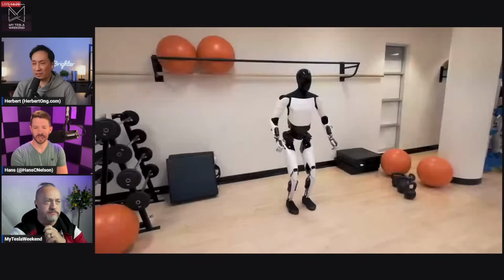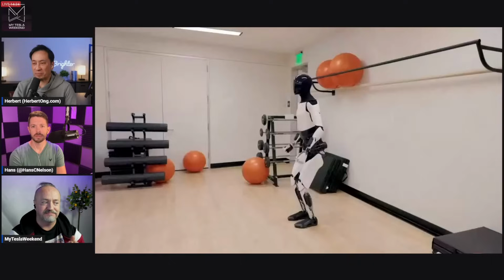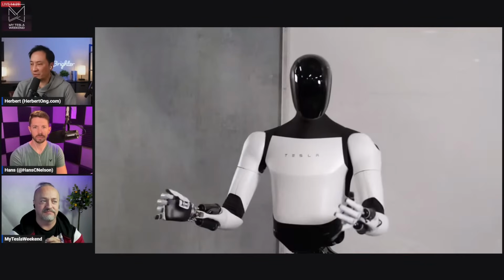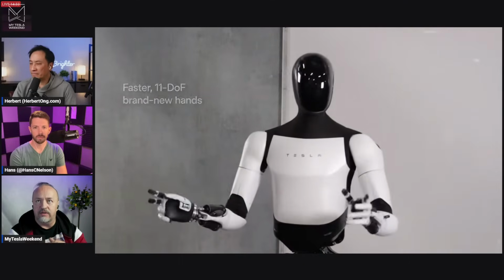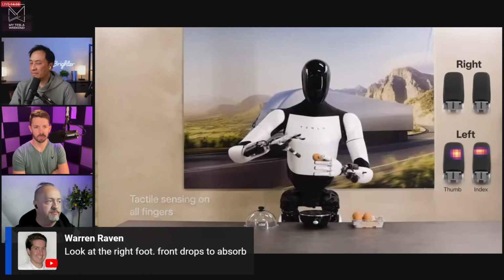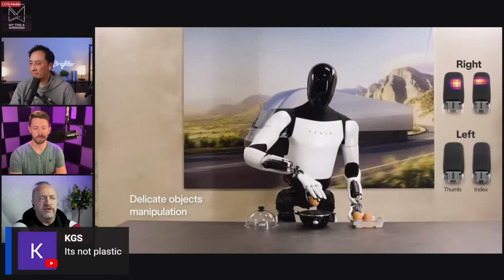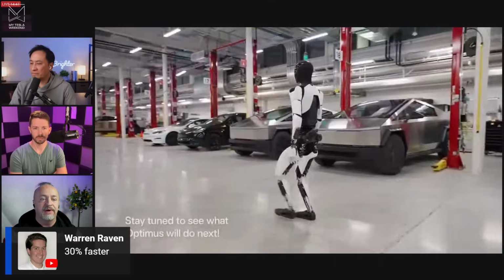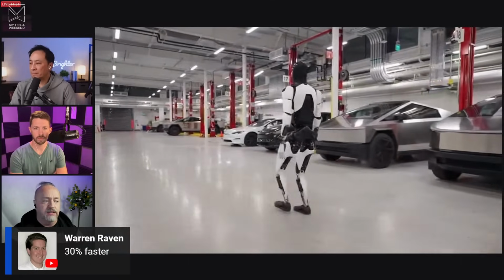It's a little slow still, guys. What do you think? I mean, the speed, I think they're just showing us actual speed, real speed. They did not say that this was sped up by 1.25 or anything like that. And the way the feet step down, they're flat, but they still have kind of a human paddle about them. That's a great benefit. I'd be very curious to hear what you guys, and for that matter, Scott, when he's around, have to say about the cost of manufacturing this at scale.